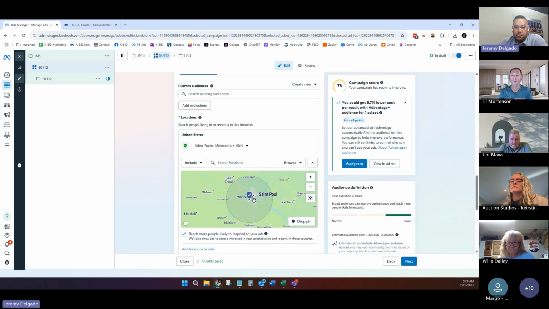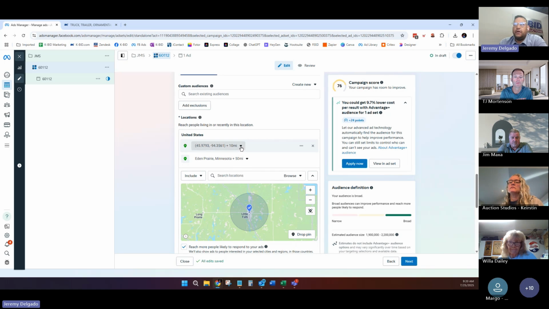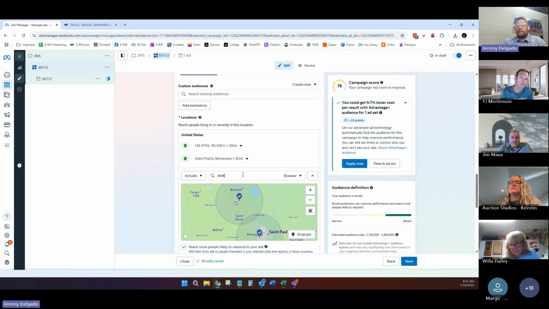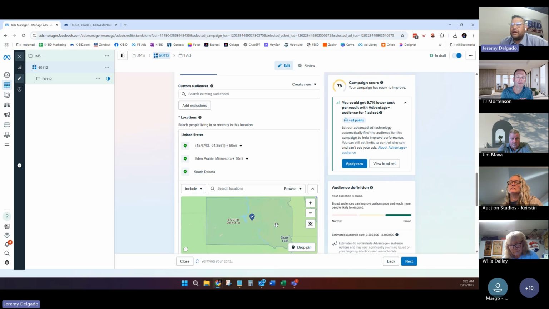And again, if they don't offer shipping, but it is a larger item that people will travel for, you can drop a pin to say, you know what, we usually get a lot of folks from the Little Falls area coming to Minneapolis. Then you can type that in. It defaults to 10. You can change that to whatever mileage you want. Again, 50 miles, so that you can say, I want everybody in this corridor north of Paul, for instance. And again, if it's something where you want a different state, let's say they're traveling for a boat, then you can just type in South Dakota, and then it will say, all right, we're going to market to people in the South Dakota area as well.